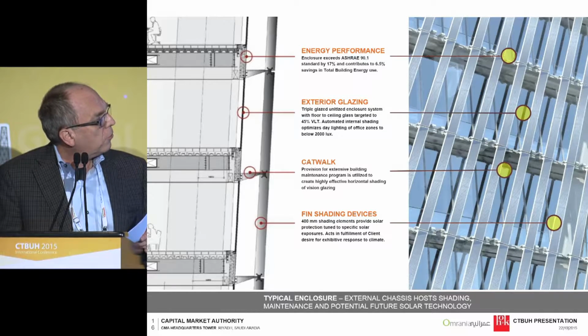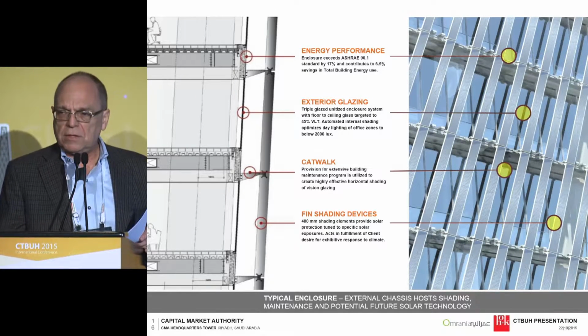So our system, basically, major components consist of a triple glazed wall, IGU, which is a unitized system, a horizontal gantry or catwalk that's located on every floor, an array of angled glass fins that are connected to the gantry for shading, a photovoltaic farm on the crown of the building, and a custom building maintenance unit system that is used to maintain and clean the building. So what we had to do, in essence here, was work on a way to integrate all of these things into one thing.